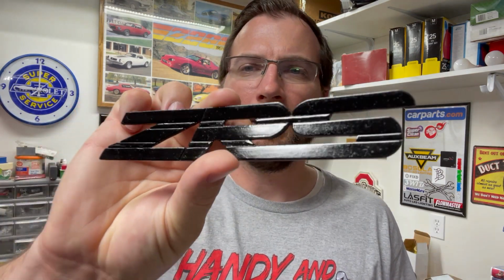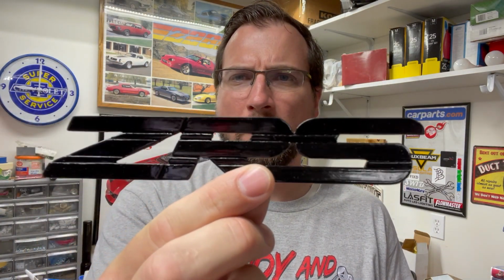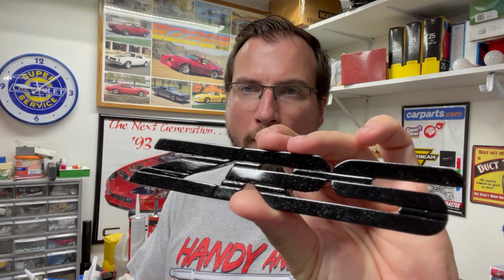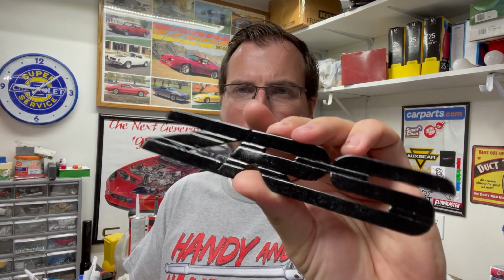But here are the emblems. Check that out. ZRS. And then there's that bow tie he gave me. So he gave me 3 of these, 2 for the fenders and 1 for the rear of the car. These are really cool. He painted them, so they've got that nice gloss look. I haven't decided yet what I'm going to do with them. If I'm going to put them on the car, or just leave the badging alone, or get vinyl stickers. Again, totally awesome to see my project car logo in 3D like this for emblems for the car.